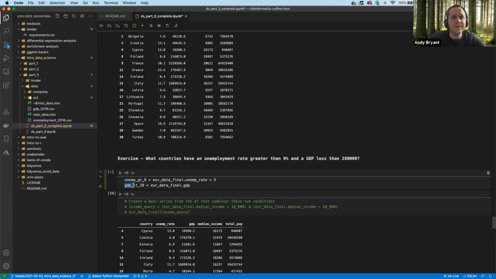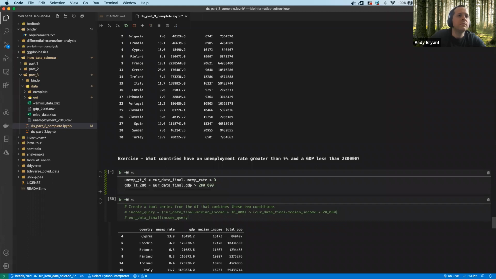And we also got the GDP less than 28, and the your data final dot GDP is greater than 28. Did I say 280,000? Yeah, we'll say 280. And again, you can use an underscore here, and Python treats it the same. I just find it a little bit easier to read.